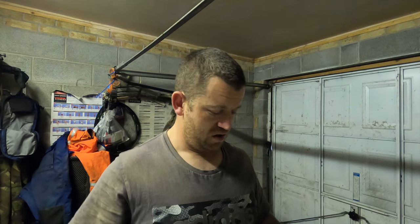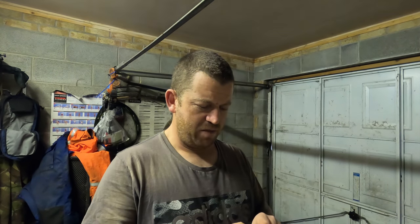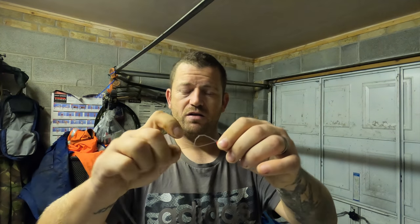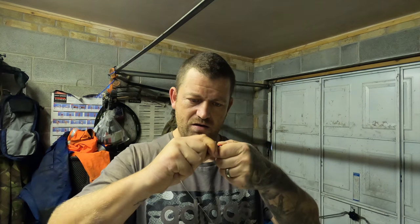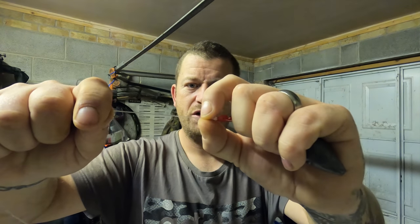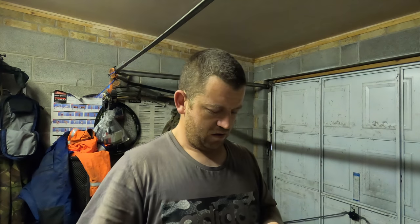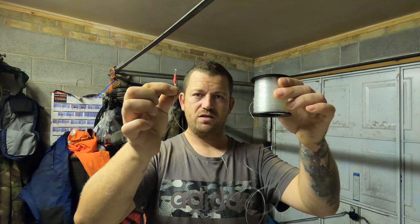The snood I personally use is Ultima Sea Strike. I've only been using it for about a year but it's been really good and it's not expensive either — it's £5 and the diameter is 0.70mm. I've landed some decent fish on this, including a huss earlier this year. Same blood knot again, around six times. Pull it straight, give it a wet, clip it back onto your lead and pull it down. You can push the knots down like this — it stops them catching on themselves.